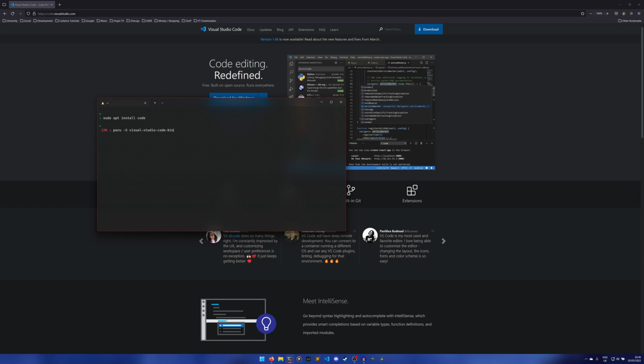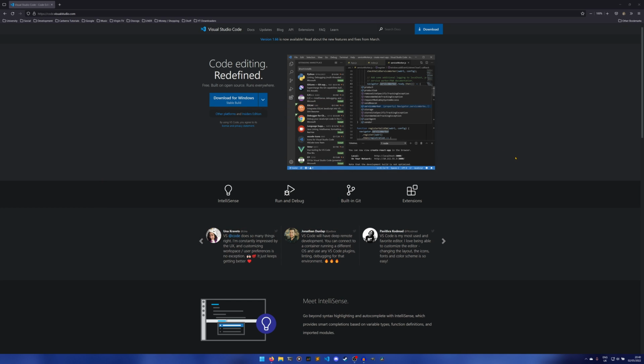You do need Paru, though, because it's on the AUR. So just keep that in mind. If you use standard Pacman, it's going to be a different experience for you. I think Yum and Red Hat is all just install code, maybe. I don't know. I've never used those distributions. But yeah, that's the editor that I use. I'm pretty sure you've seen it around before. A lot of people tend to use it, especially on YouTube.